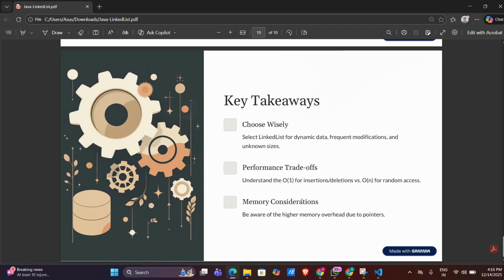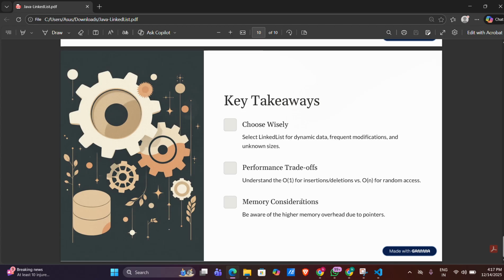The when-to-use guide. So I don't use linked list for everything. The reading problem: if I ask the array list for an item, it jumps straight there, big O of one. If I ask the linked list for an item, it starts at item 1 and asks, are you 5000? No, go to next. It has to walk the whole chain, big O of n.